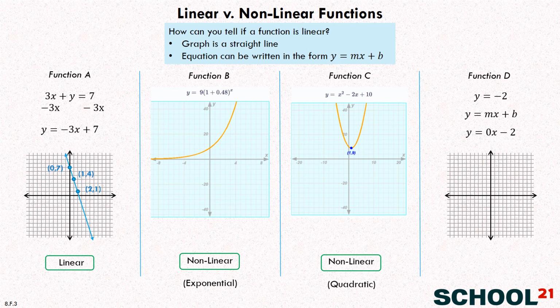And if we graph this one, we can graph, let's say, (0, negative 2), which would be the y-intercept, and we could put in whatever number for x, let's say 7. 0 times 7 is 0, minus 2 is negative 2. So every point is going to have negative 2 as the y value, no matter what we put in for x, and it's going to be a horizontal line. So when we have y equals some sort of number, it just means it's going to be a horizontal line with no x term in it other than 0x, but that still is a linear function.